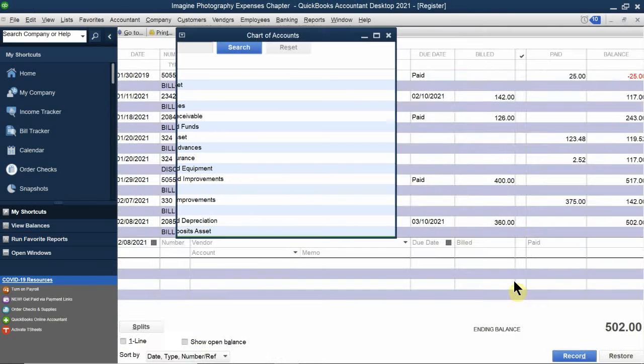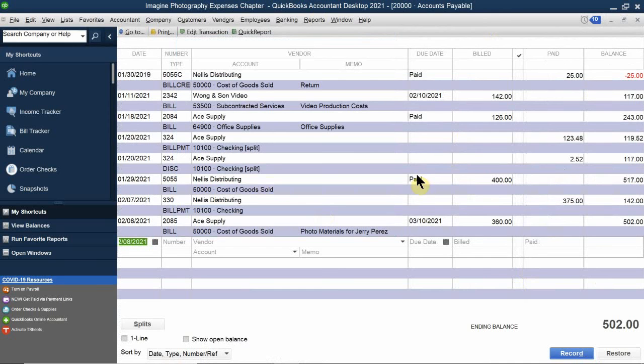If I double click on it, it's going to show that I have a bill outstanding for Wong and Son for $142. And then I just entered in this additional bill right here for $360. So once again, this is what I mean by you just entering in the information and QuickBooks does all the accounting behind the scenes for you. All right. So for those who were in my accounting class, do you see what I mean?